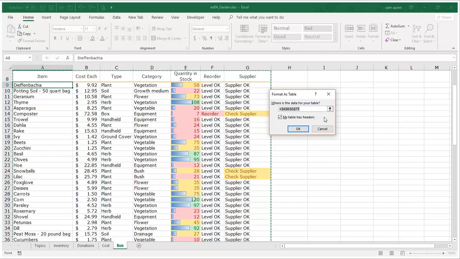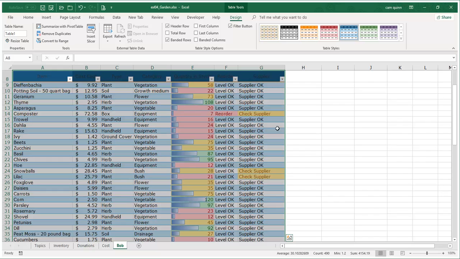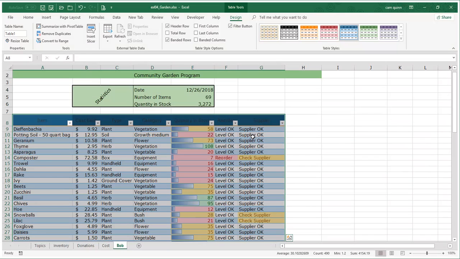Just remember, when you're working with my IT lab, the Format as Table dialog box that displays shows you the range of cells. So you can see here it says equals $A$8 to $G$77, and my table has headings. So we want that, so I'm going to click OK. You can see immediately what it does is it applies that format. I had picked Dark Blue Table Style Medium 4.